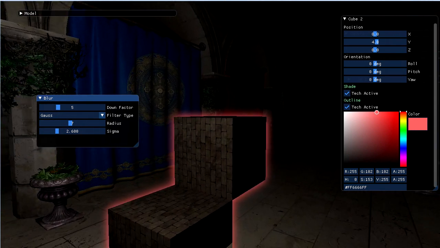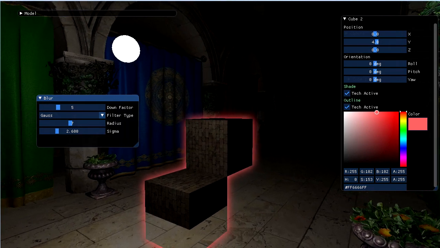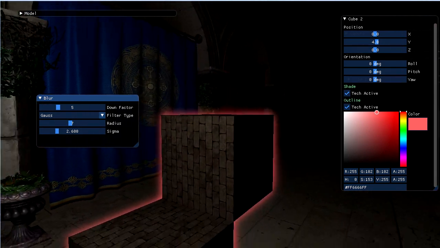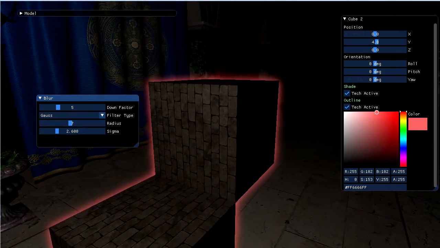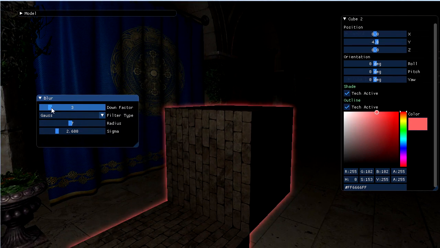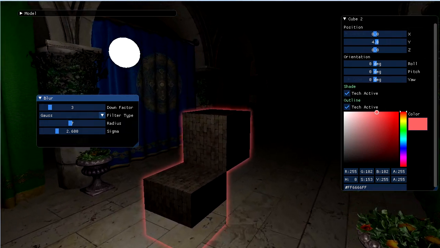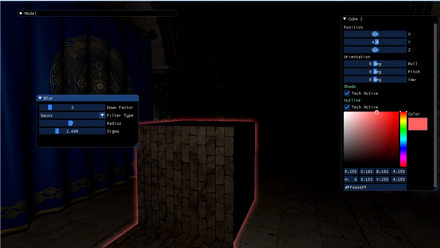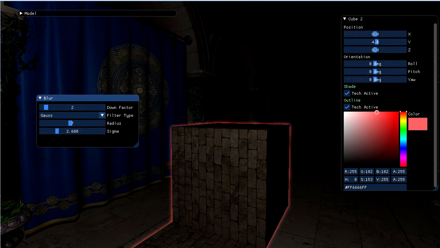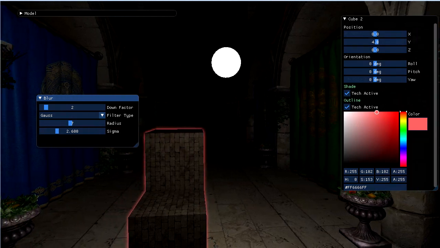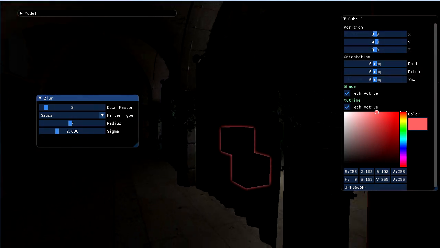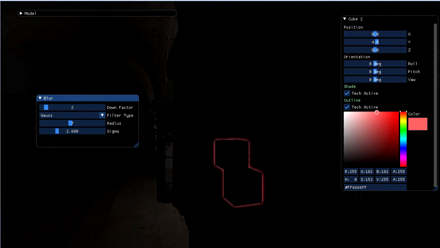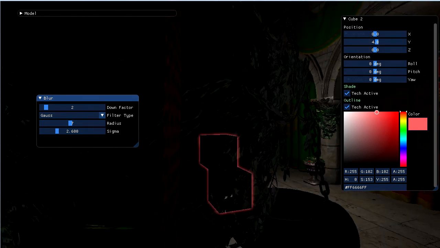That's basically these scan lines here crawling, and they're having a huge influence on the outline because the outline's being upscaled by so much. So depending on your use case, 5 might be too much for you. But let's try 3. I mean, 3 seems okay. It seems pretty good. And one more thing is that it can actually be better if you enable anti-aliasing when you render the outlines. It's not going to crawl as much. But even just 2 is already a huge improvement in performance, and the quality is comparable to doing it at full resolution.